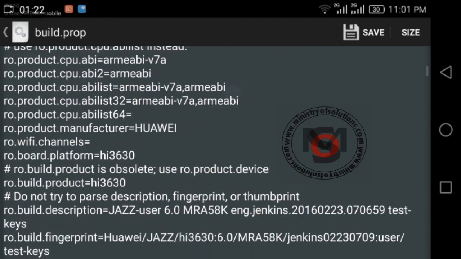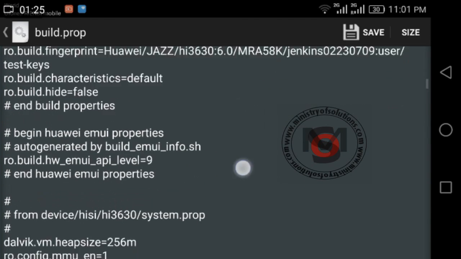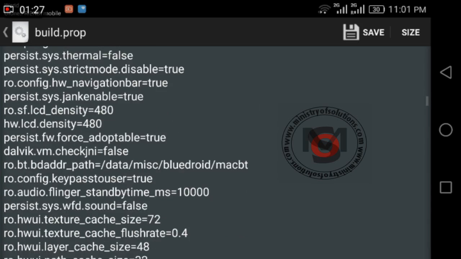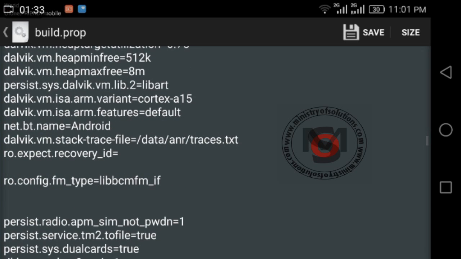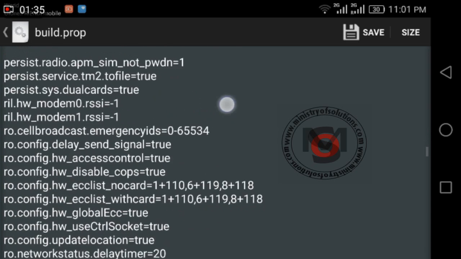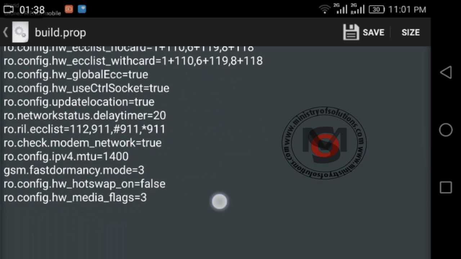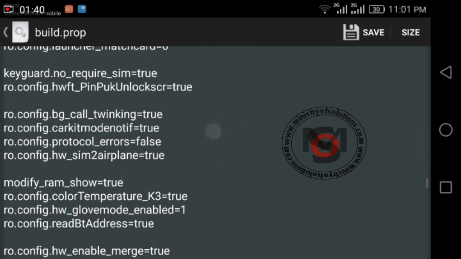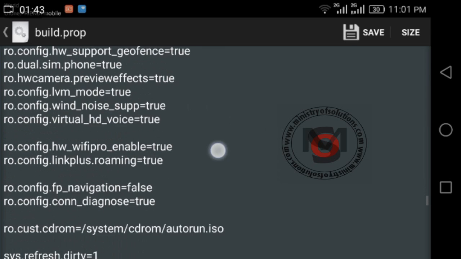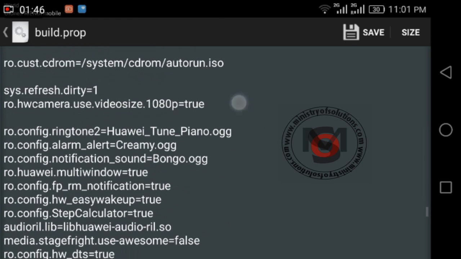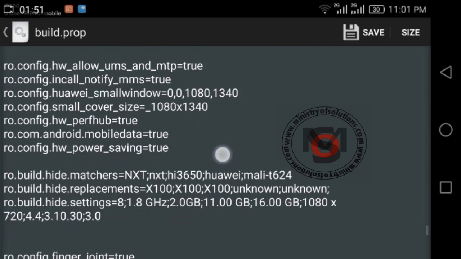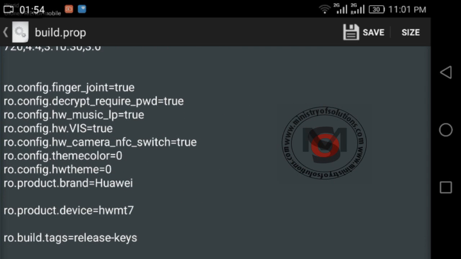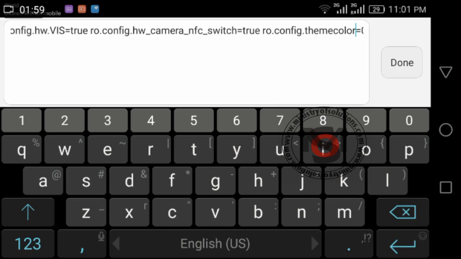In the editor, you need to add these two lines. I will show you which lines you need to add. You can add them anywhere, but just for the safe side, you can add them wherever I have added these lines. I will show you. Just need to go a little down. Okay, here I reach the place where you need to add these two lines.